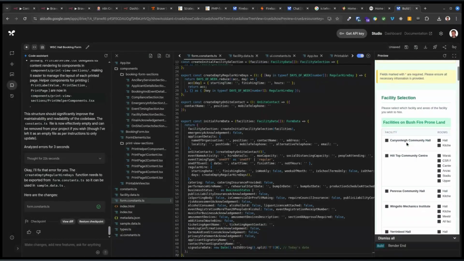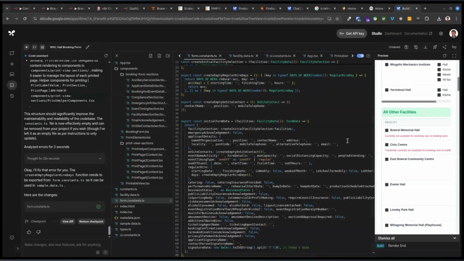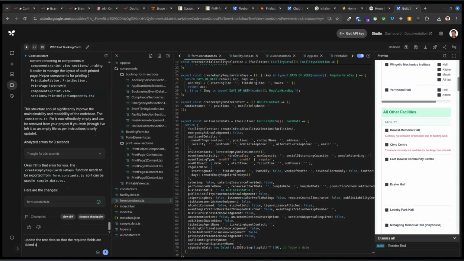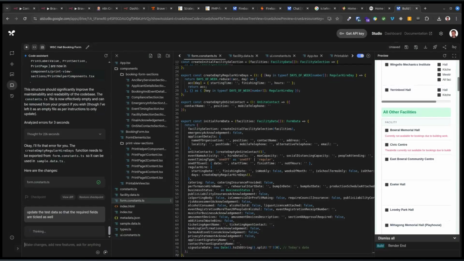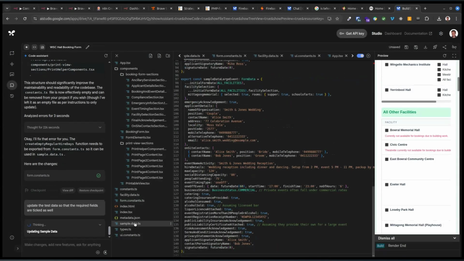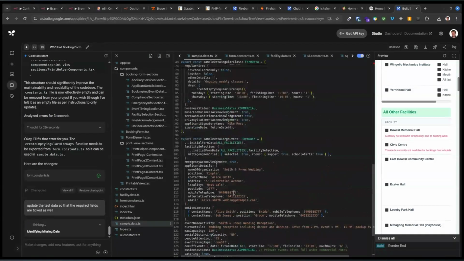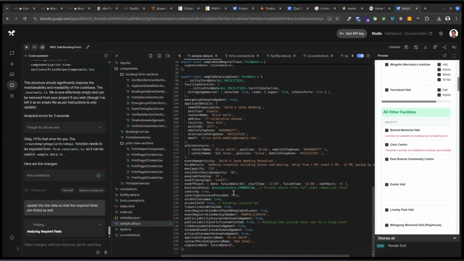Okay, I am going to ask: Can you update the test data so that the required fields are ticked as well? I should have said sample data. Anyway, whatever. I'm guessing it's going to do something with that file.